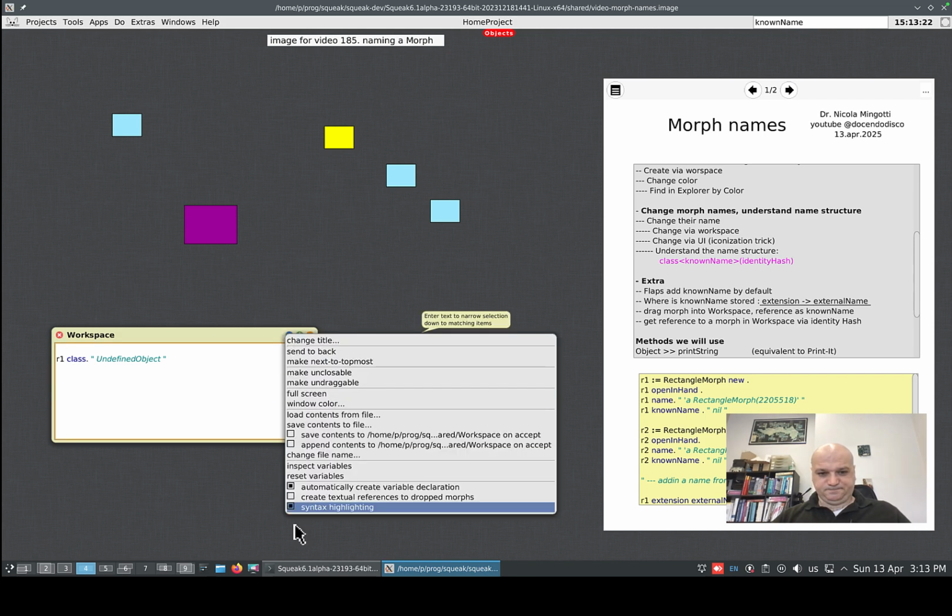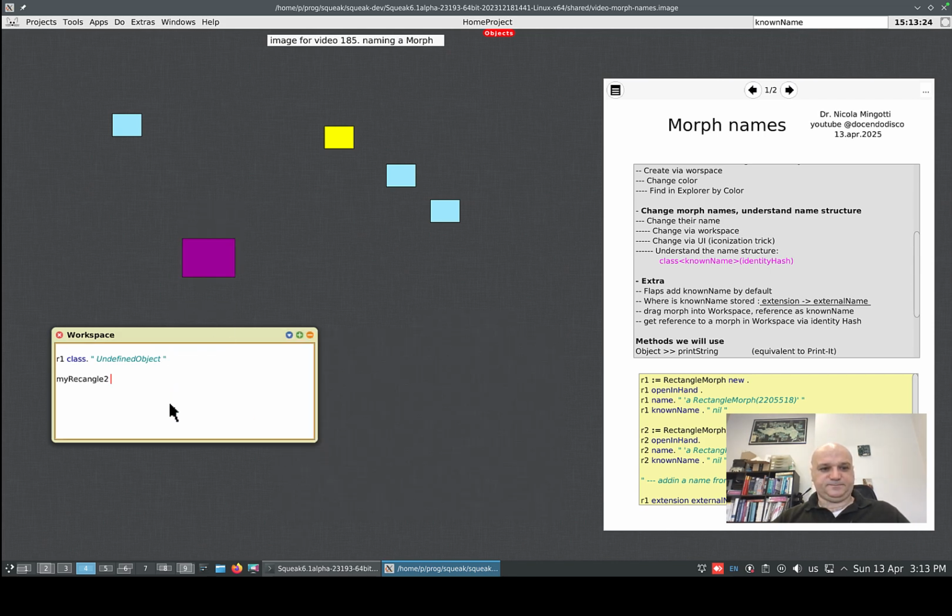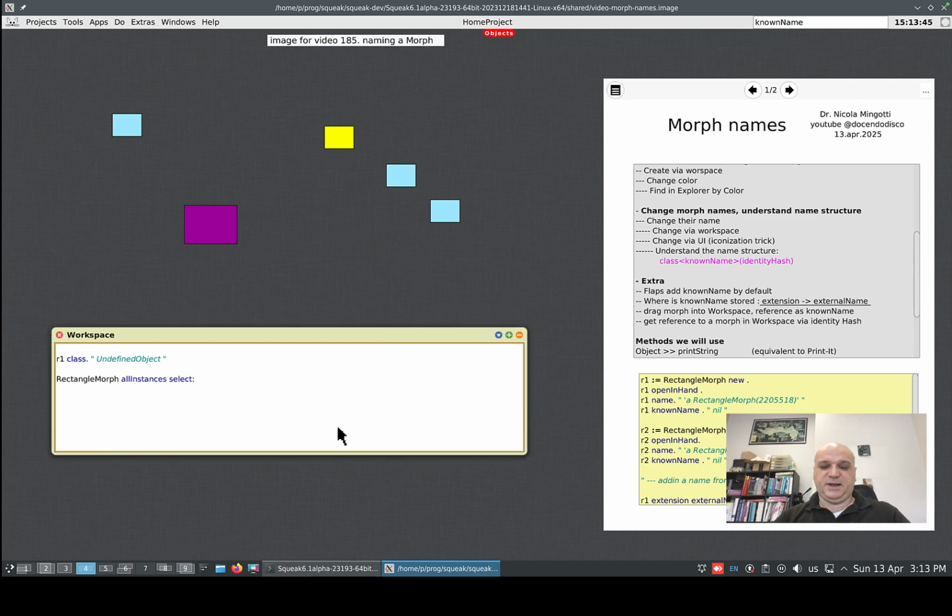So in this situation, again, either you drag in the morph and you get a reference to it, or we can do it as before: RectangleMorph, all instances, and then we select, for each morph of this kind, we say that we want the morph such that the printString includes substring.